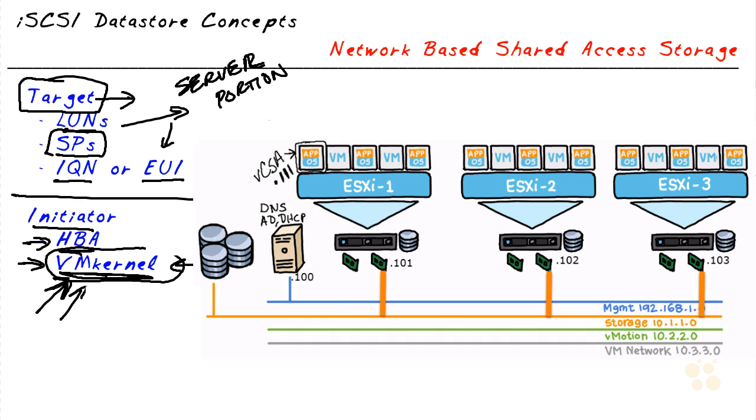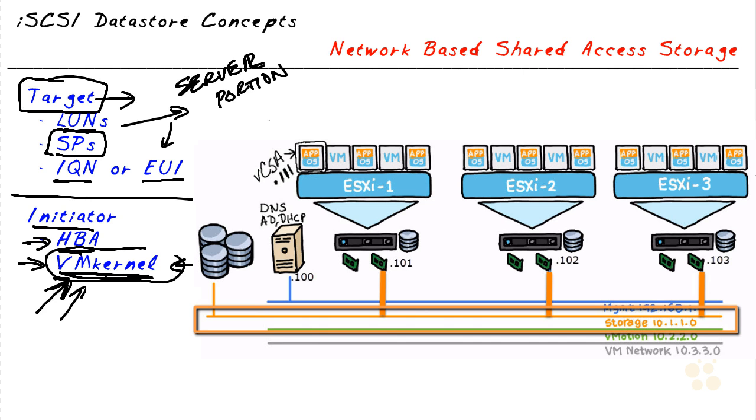We also want to make sure that when we deploy iSCSI, the ESXi hosts, which are going to be acting as the initiators, and the iSCSI appliance, which is acting as the iSCSI target, are on the same IP subnet. No routing, zero, zero, zero. No routing between the ESXi hosts and the iSCSI appliance that they're working with. So in our lab environment, we have no problem. We have the ESXi hosts, which will be the initiators, on the 10.1.1 subnet, and we also have our storage appliance, which is also going to be on the 10.1.1 subnet. So we're on the same network, and it's also a dedicated network just for storage.